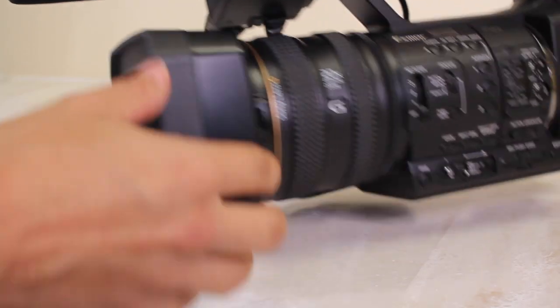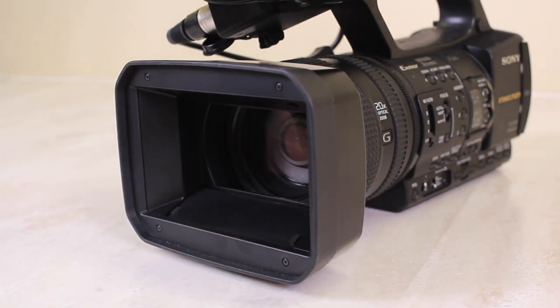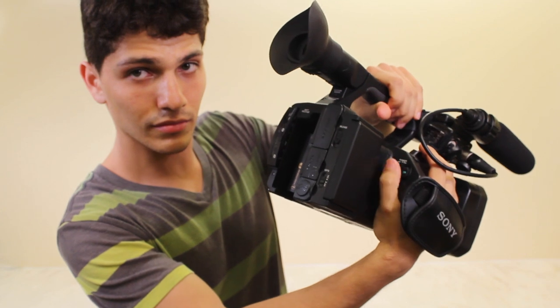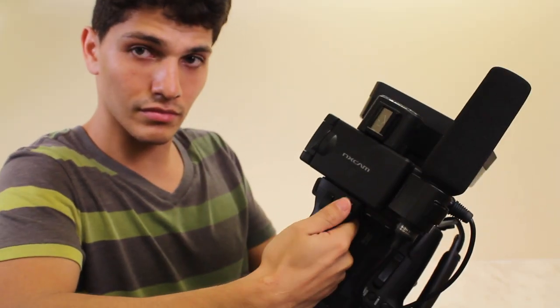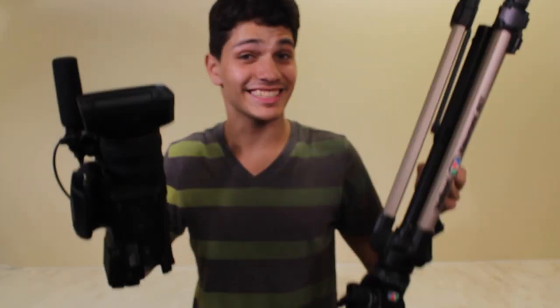To open the lens, move the switch located on the side of the lens to the open position. The Sony HXR is designed to be operated in one of three holding positions. First, the hand placed through the strap on the side with the digital zoom operated with the fingers, the record button with the thumb, and the camera placed on the shoulder or held in front. Second, the hand holding the grip on the top with the thumb operating both the zoom and record buttons, and the camera held with either one or both hands. And last, on a sturdy tripod for maximum stability.